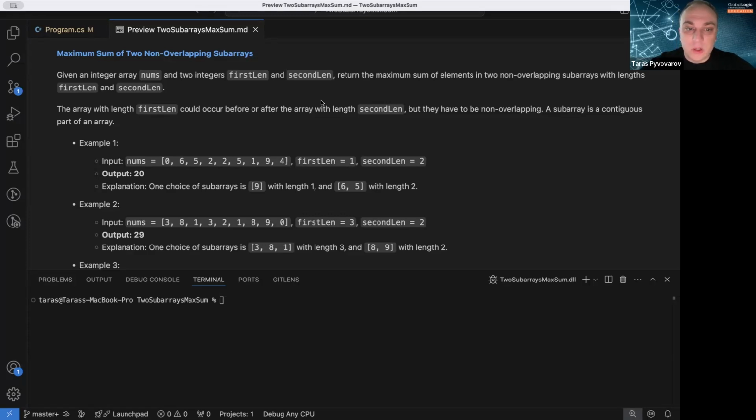Prerequisites. For this coding session, I'm going to use C# and .NET 8, although it's not very important for these simple algorithmic tasks because code in Java or JavaScript, or something else, would be fairly similar. So prerequisites are basic knowledge of the C# programming language, syntax, understanding simple concepts like classes, methods, conditions, cycles, etc. Also, you need to have a working dev environment.